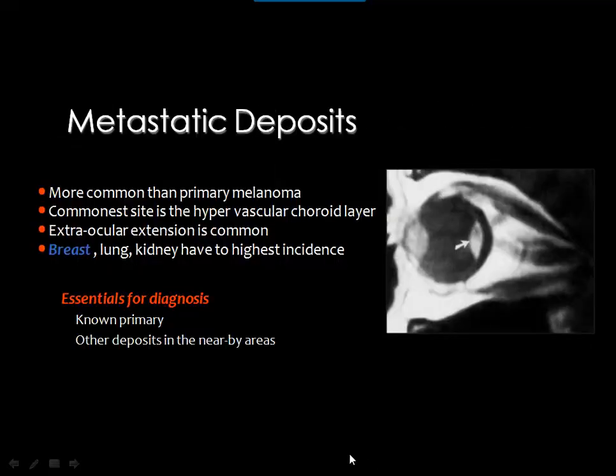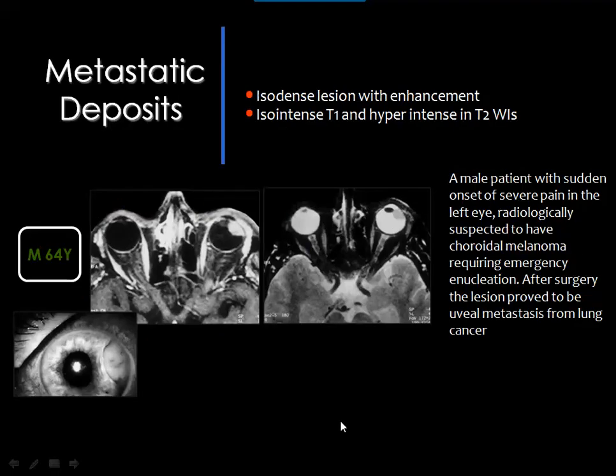And metastasis can occur in any region of the orbit, like metastasis occurring anywhere in the cellular area. Metastasis can occur in the globe, can occur in the optic nerve, can occur in the muscles, can occur in the lacrimal gland, and can affect the bony orbits, of course. One of the common lesions presenting by intraocular deposits is breast cancer, also bronchogenic carcinoma, and the kidney. All these three primaries have the highest incidence to produce intraocular metastasis.